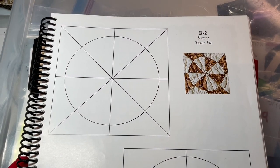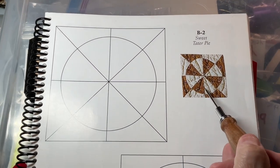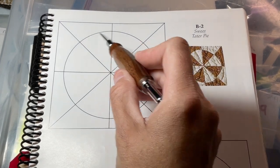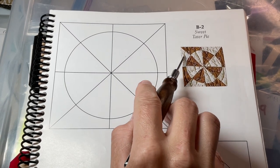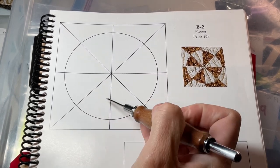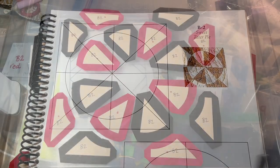This is the B2 assembly block video, and we have the chart right here in the book. It is a very straightforward situation here. We've got two colors in this pie section, and then the outer section that makes it into a square. Every section has an opposite. So you're going to pick one to be background, one focus fabric, and then if this is background, this is focus fabric, and so on.